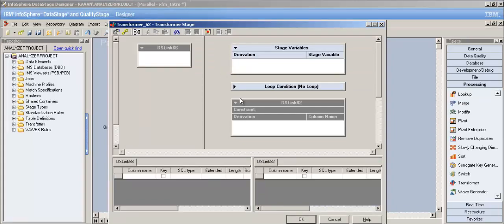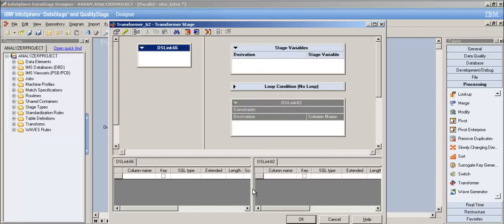The transformer, if you see, does not have the regular user interface like other stages. Its interface is similar to the lookup's user interface. It has the input columns, link-wise input tabs, and these are the stage variables, the loop condition, and this is the output, where you map your input columns, which columns are going to the output.